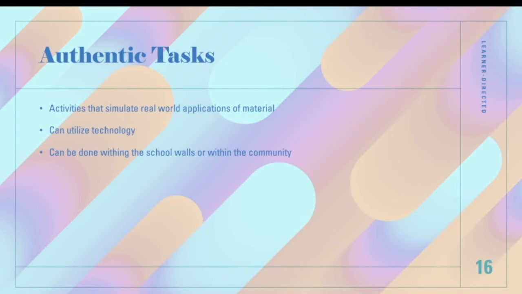Authentic tasks are a great way for students to learn. There's a lot of different things you can do with authentic tasks, but mainly they simulate the real world applications of materials. So, when students ask, well, when am I going to use this in real life? This is what you can do to help them see how they can use information in real life. You can utilize technology like I just talked about in the last slide. Any sort of thing like that can be utilized to create an authentic task.